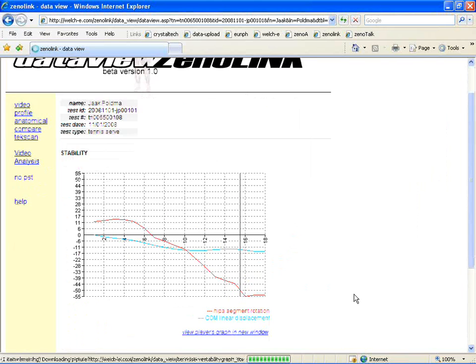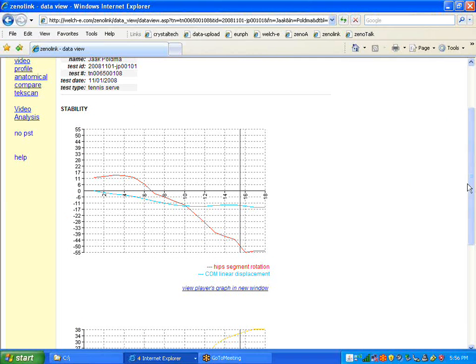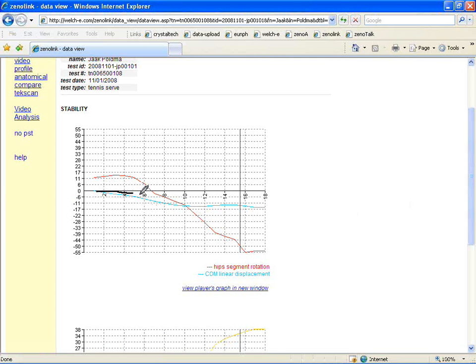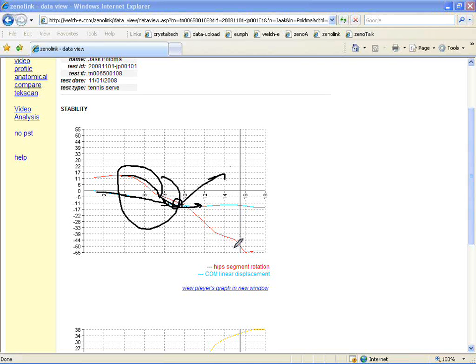We'll look at stability. What we're looking for here is the movement of the center of mass forward and then some stabilization as we transfer through the core. And we're getting that for the most part. We have a good press forward, if you will, while we're accelerating the lower body. Those are the phases in there. And then we stabilize pretty well, with forward momentum as we transfer into the upper body and then into the arm. So lower body mechanics are actually pretty good.